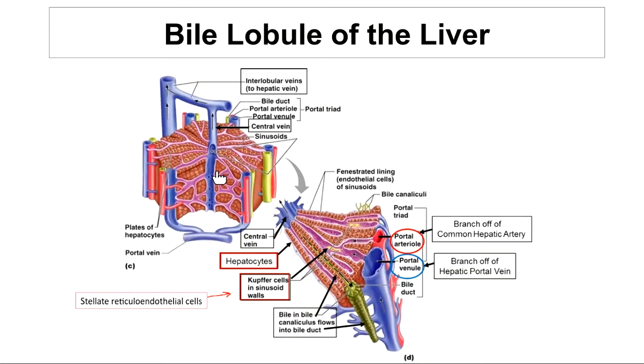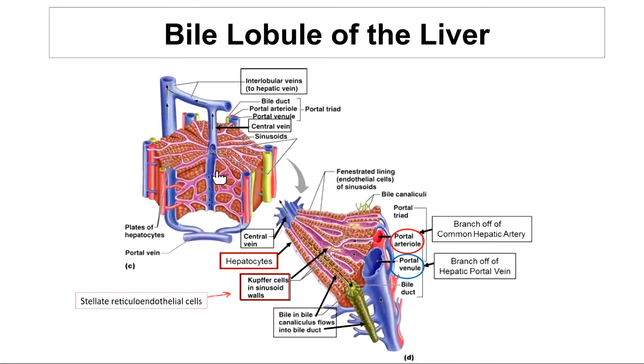Protein metabolism, so it deaminates proteins, takes the amino group off of proteins. Removes drugs and hormones and detoxifies poisons. Hepatic cells produce bile for fat emulsification. Stores vitamins A, D, E, and K. Those are fat soluble, A, D, E, and K. And B12 vitamins is water soluble. It stores those, as well as iron and copper.